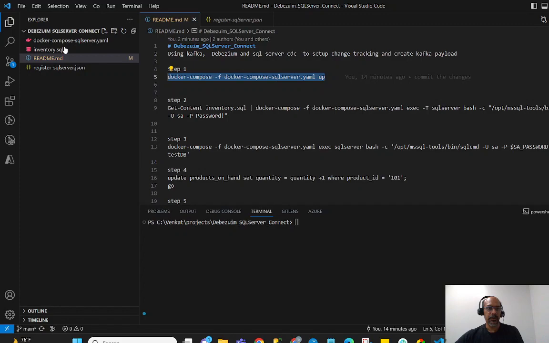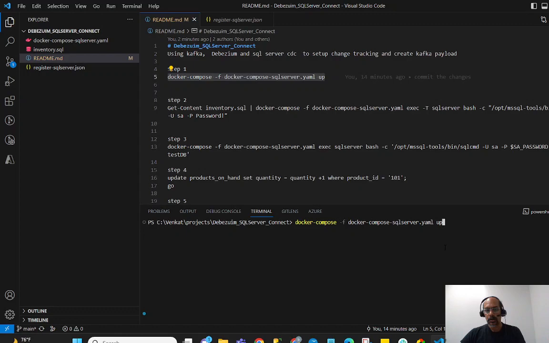First step is the Docker Compose app and this YAML file. Okay, so let me show you my Docker. So right now I don't have any containers running. So all I'm going to do is run this command. You should have Docker Desktop installed already. I'm using a Windows machine here, so this will work only for Windows. So Docker Compose up, and I'm just running it.